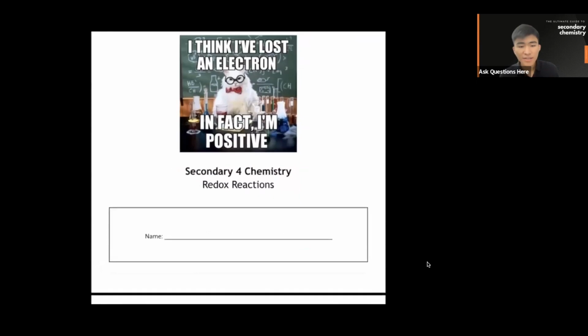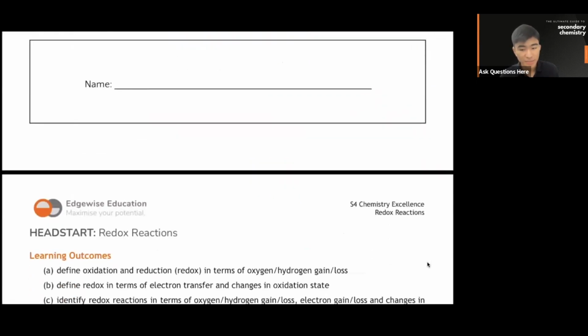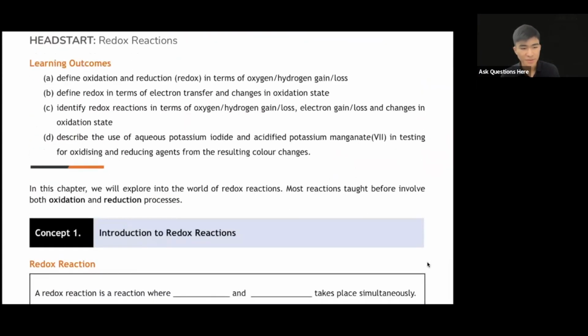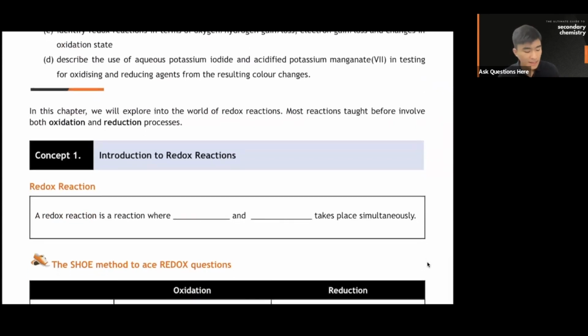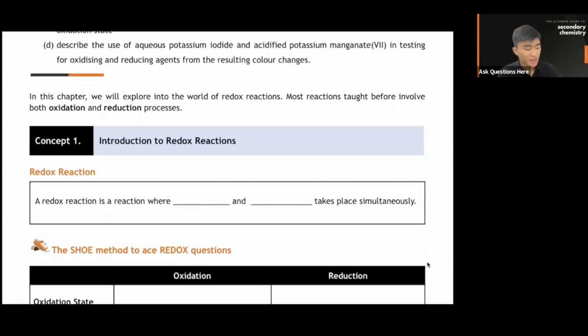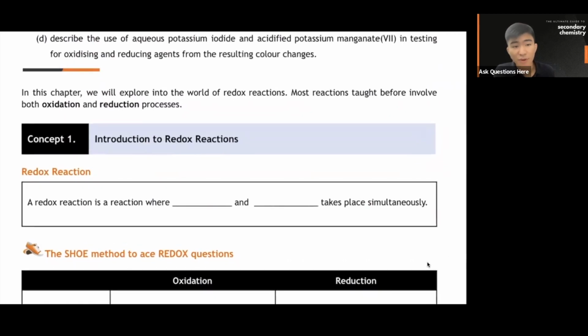Right. Now, I'm just going to start off with page number 2. Okay, so can everyone flip to page number 2? Now, let's do some recap on the previous chapters that we have learned in secondary 3. Now, in secondary 3, what have we learned? Okay, I assume that most of you are secondary 3 students going to secondary 4 next year.